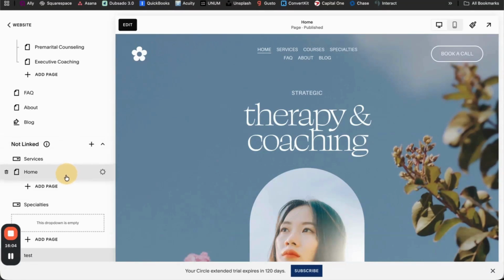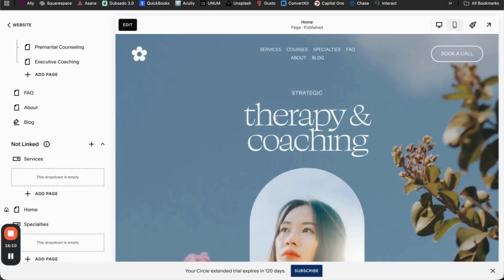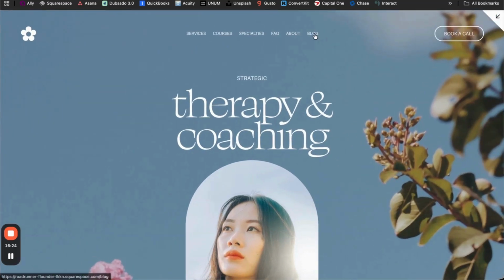So we don't necessarily need that home page in the main navigation. So that's one way to reduce links. And then if the link in question absolutely needs to be in the header navigation, let's say the blog, we really want that in the main navigation, we don't want to move it out, then I would consider moving a different link into your footer navigation.